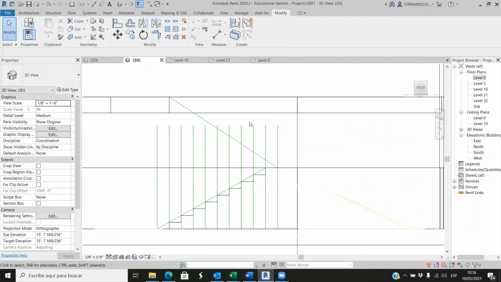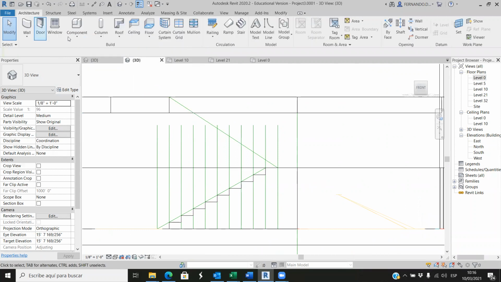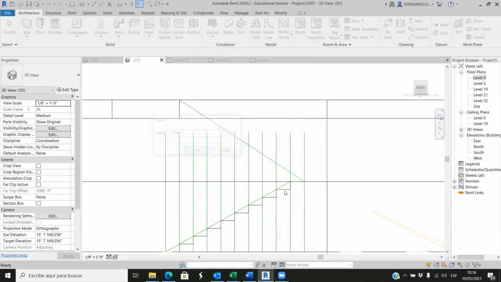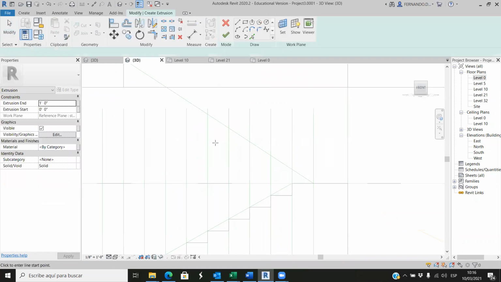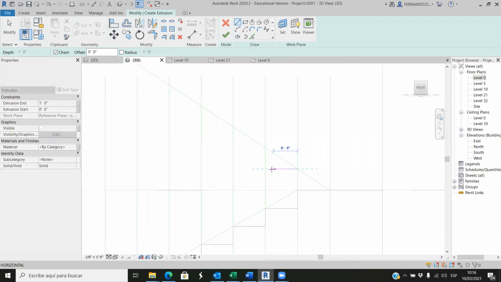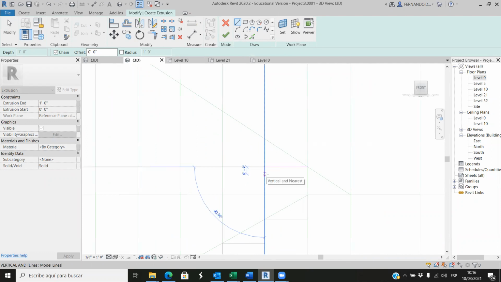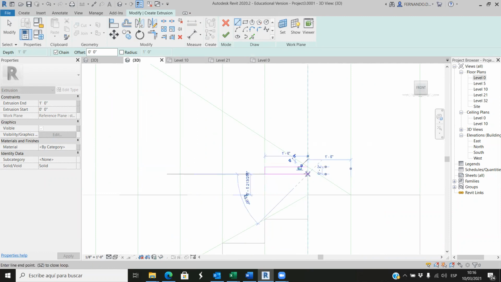But I'm going to do something different, just to explore different options. Because now I'm going to work with another component model in place, stairs. Okay. We can work with extrusion. And now I will work with a step. So let's create elements 2 inches thin. The width or the thickness is 2 inches.